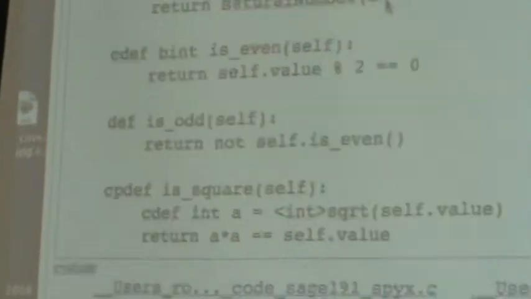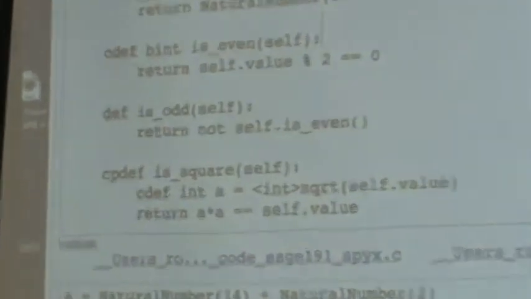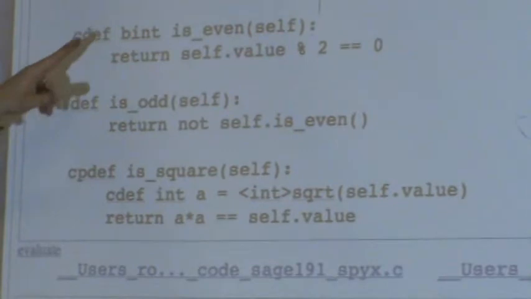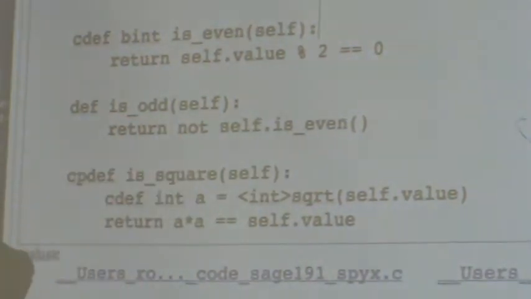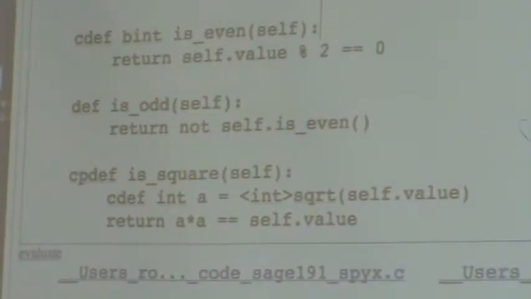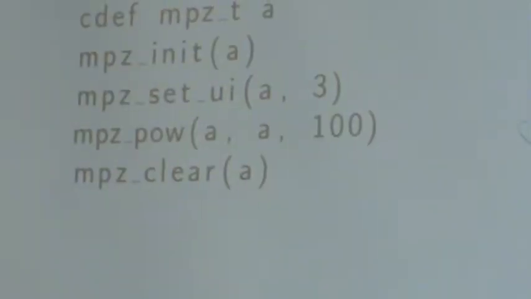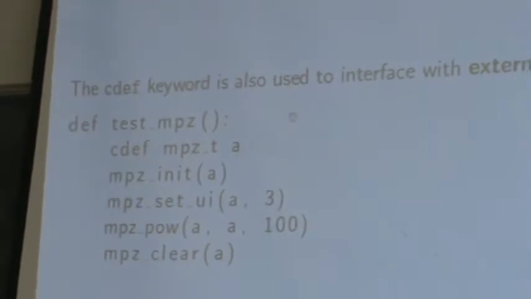But from Python, it doesn't. So there are disadvantages to CDEF functions. And then there's kind of a hybrid function. This is a CPDEF function. That means if I'm calling it from Python, then it still works. So that's something that's handy to have. The other thing that is handy is interfacing with external libraries.